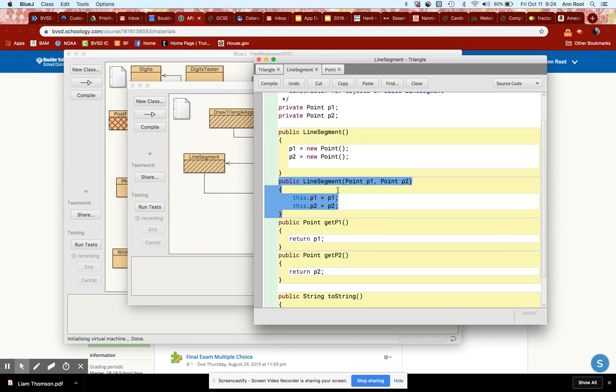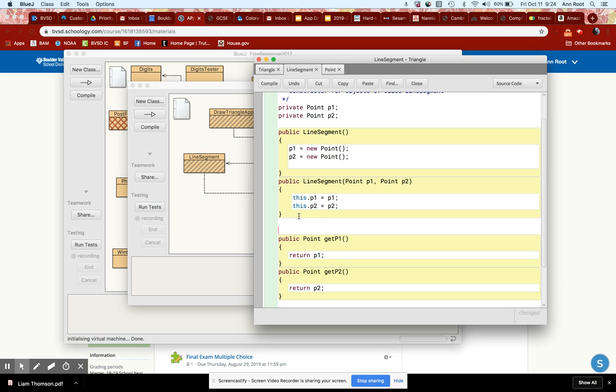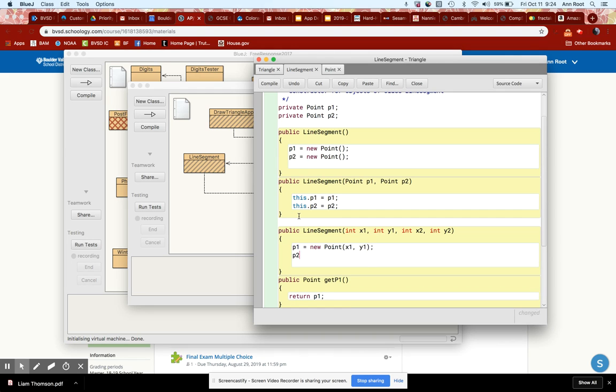So here's our constructor. If we're passing in point values, we could set them up like that. We could even have one more constructor, depending on what we want to do here or how we want to use it, to increase flexibility for our user. You can always include more constructors. That's not an issue there. So if we pass in points, you can create the point here using the X and Y values passed in. I should say if you're passing in integers instead of passing in points, you can do this behavior. Again, it gets you at the same location, whereas the line segment is defined by 2 point objects.